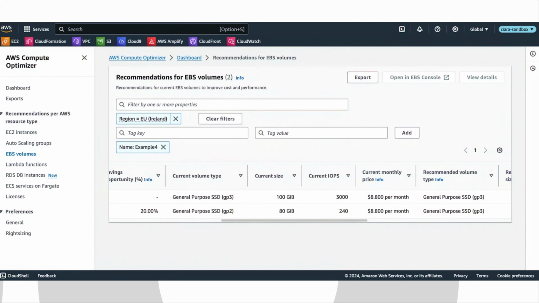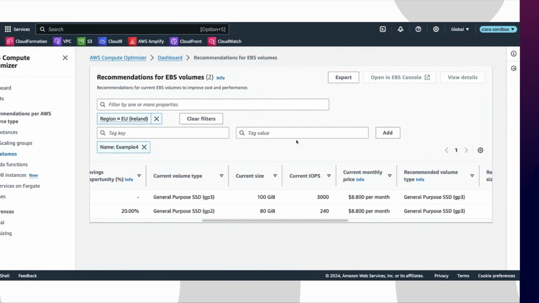So really, in this case, it's a no-brainer. You'll be paying the same by moving to GP3, but you will get increased storage and increased performance just by making that one small change. So if you are running GP2 volumes, my recommendation would be to just straight away modify them to GP3, and you're going to save yourself 20% in cost, or you're going to be able to increase your storage and possibly your performance.